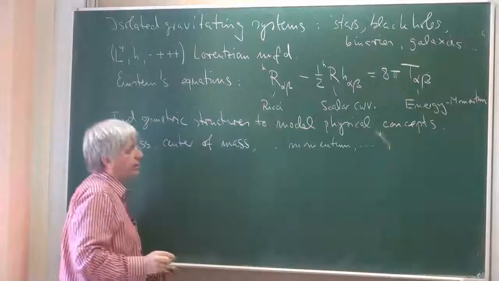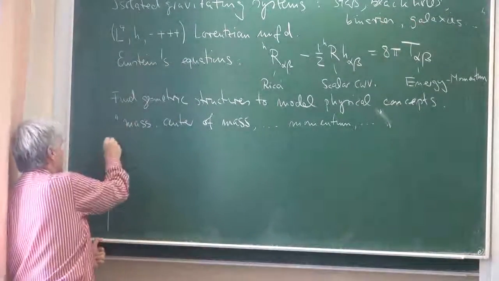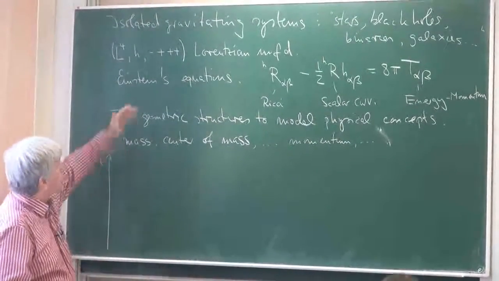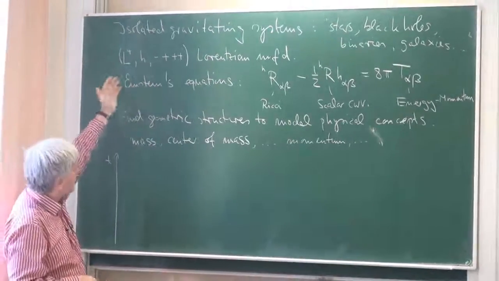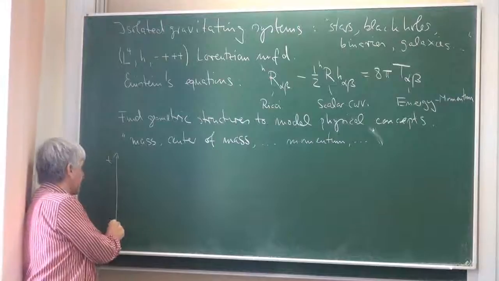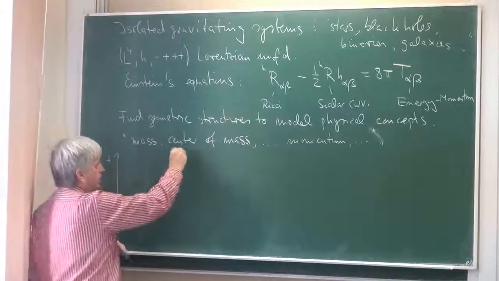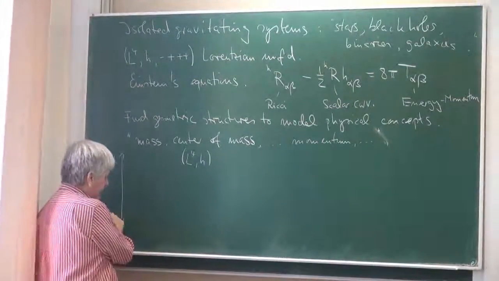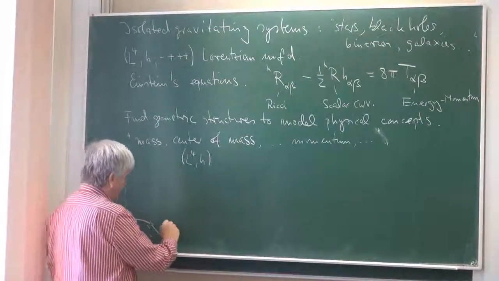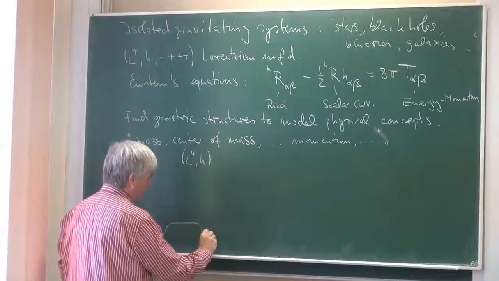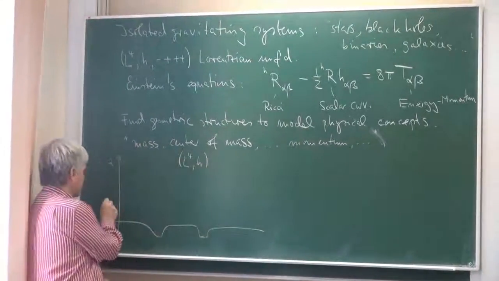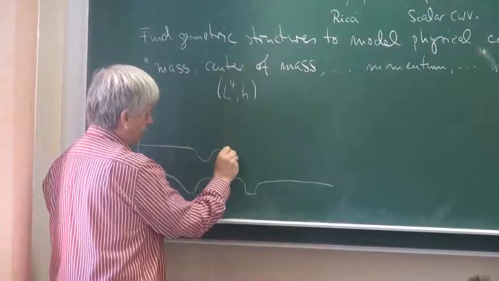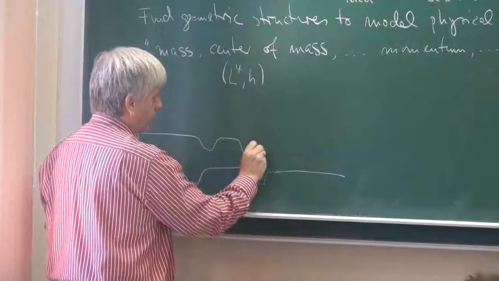So to do that, to relate things to classical physics, you have to break up space-time into space and time. And how do you do that? Well, in this Lorentzian manifold, you have to put somehow space. Now space will be some space-like hypersurface. So let me draw it like this. So there may be a black hole here. And then this thing moves. Say this star is on a collision course with this black hole.